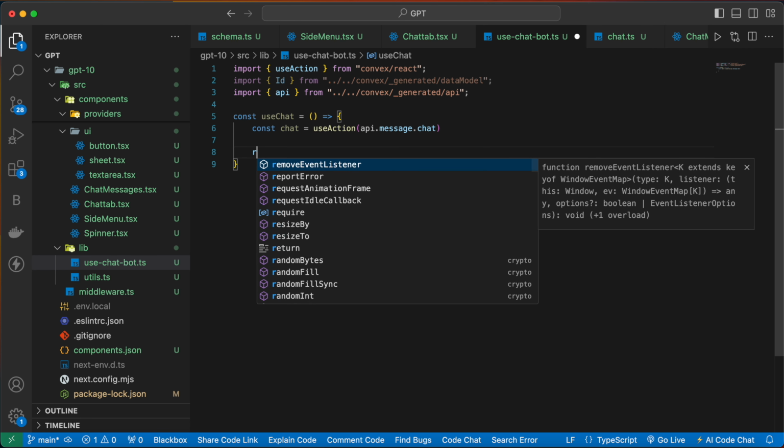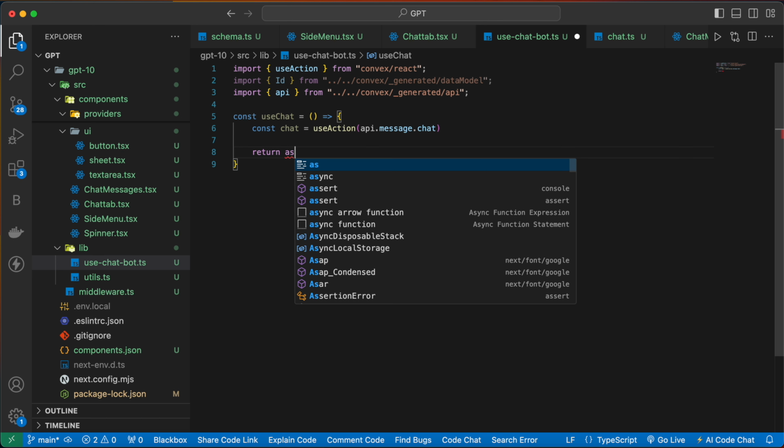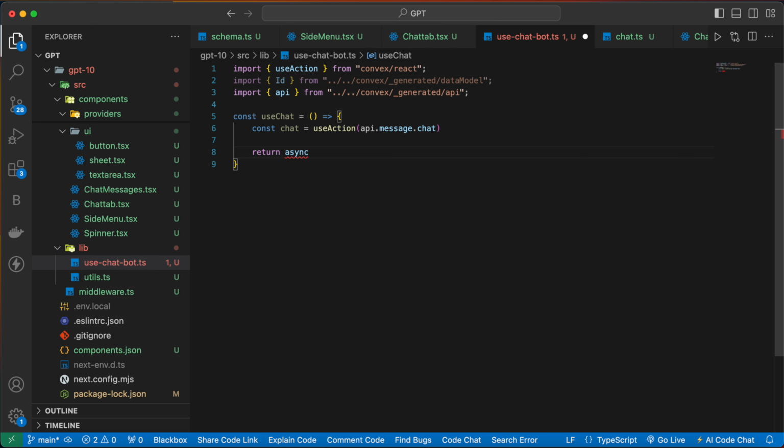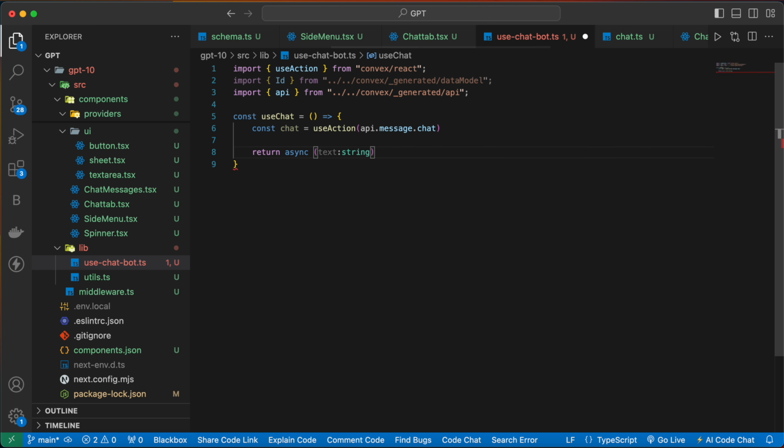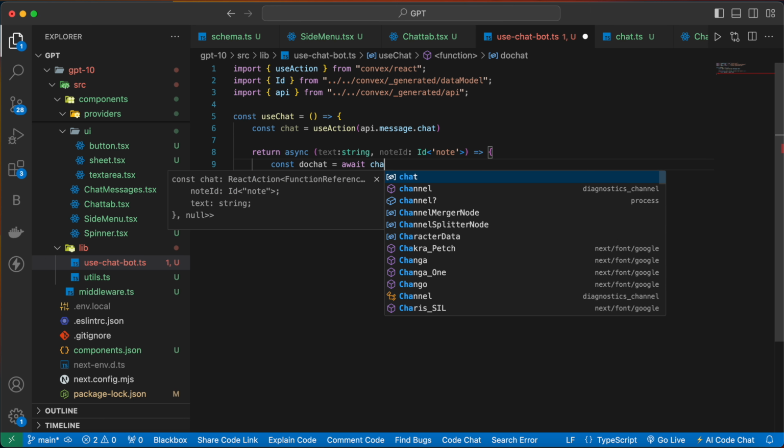After that we can return an asynchronous function. This will take the text value as a string, then node id, and this will be of type Id node. Then we are going to return this. So we are going to write const doChat is equal to await. We are going to await the chat.